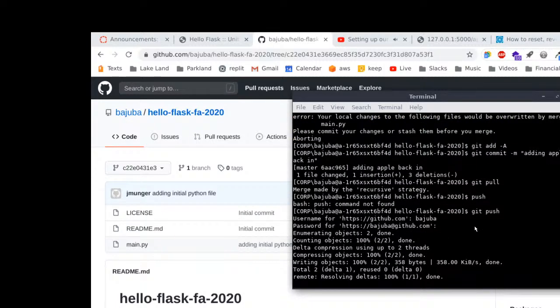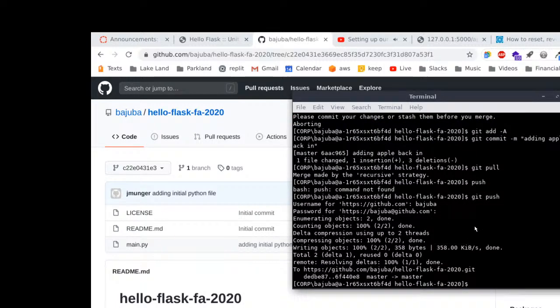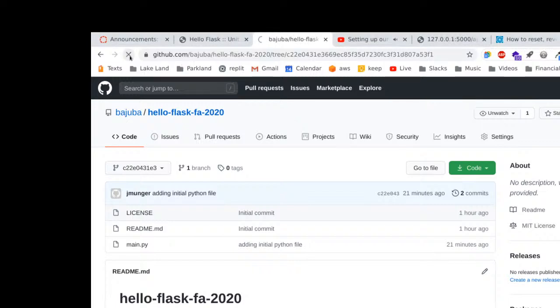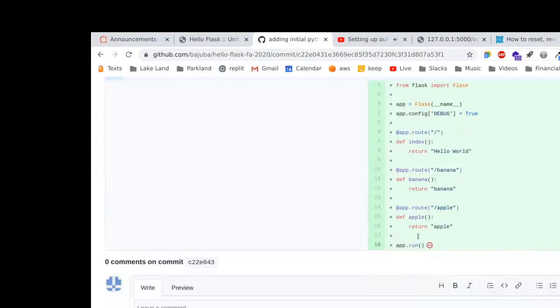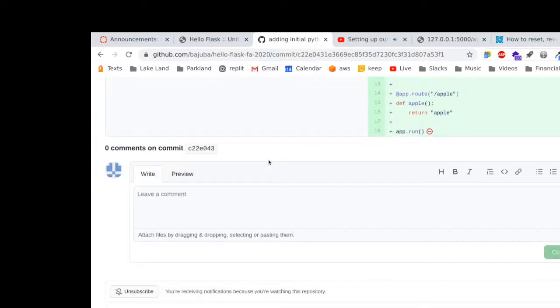All right. A bunch of stuff happened. At some point, you just kind of assume everything works. All right. Now we go back to main.py. And Apple is back in there. Cool.